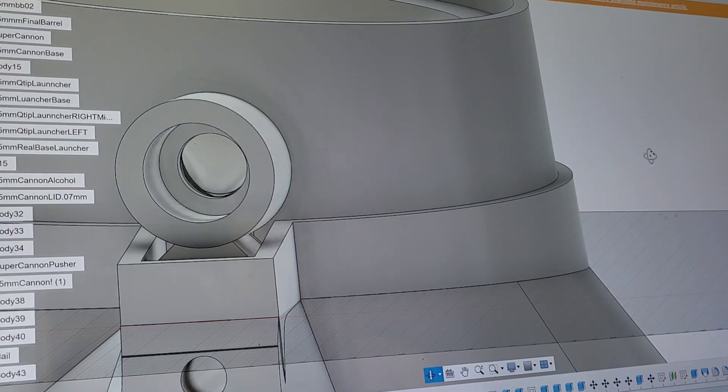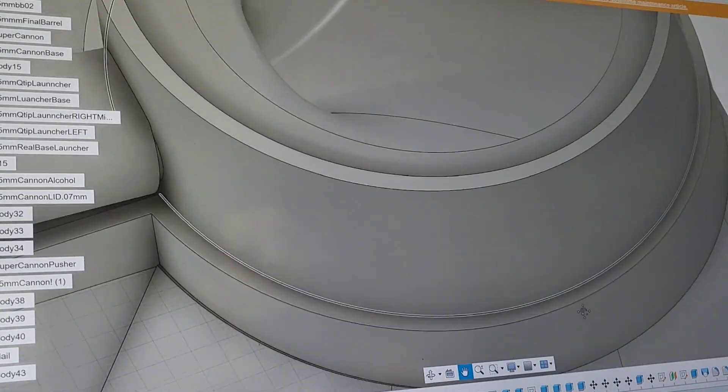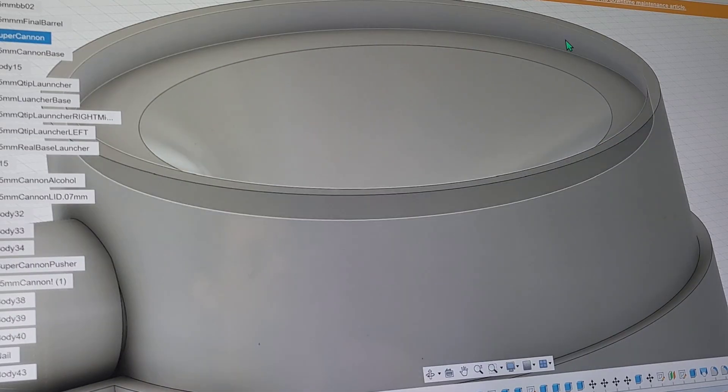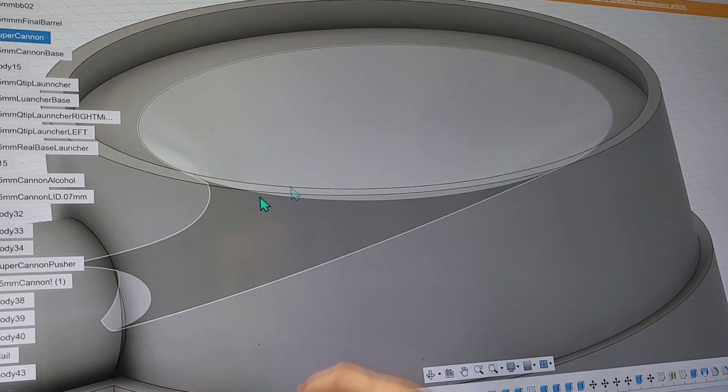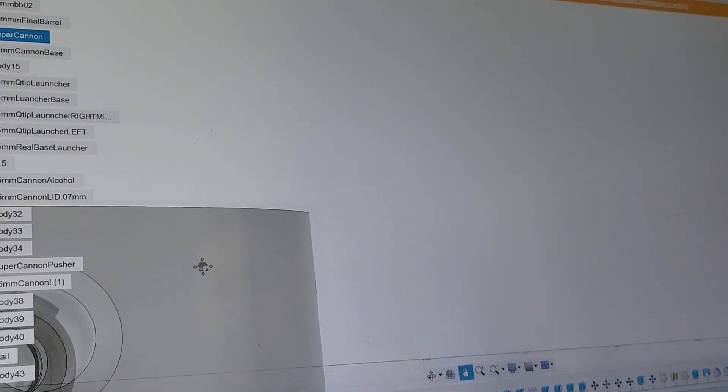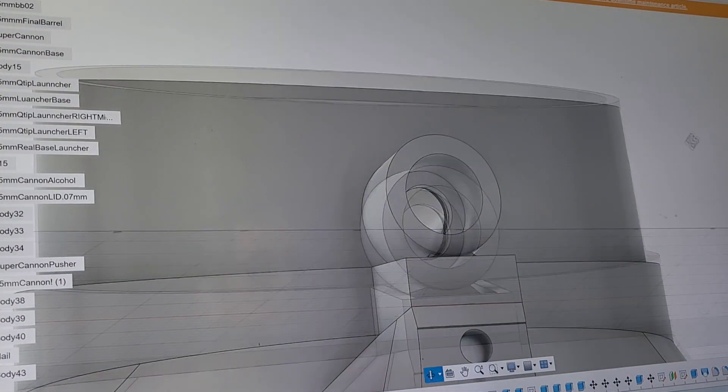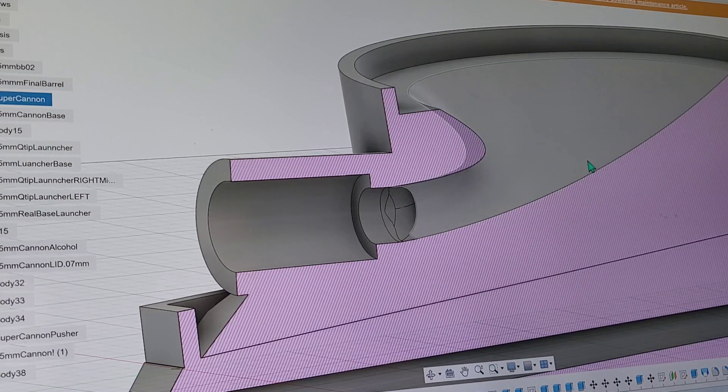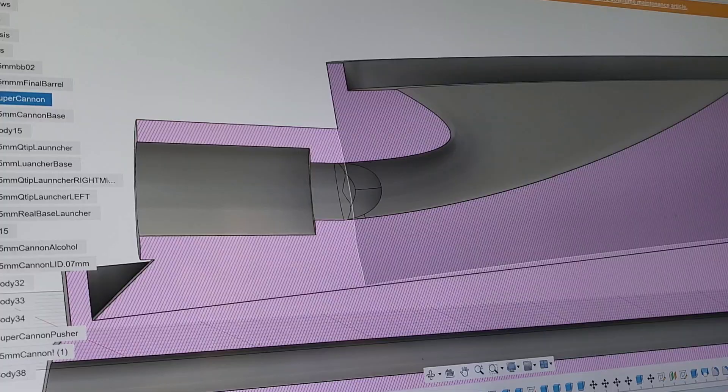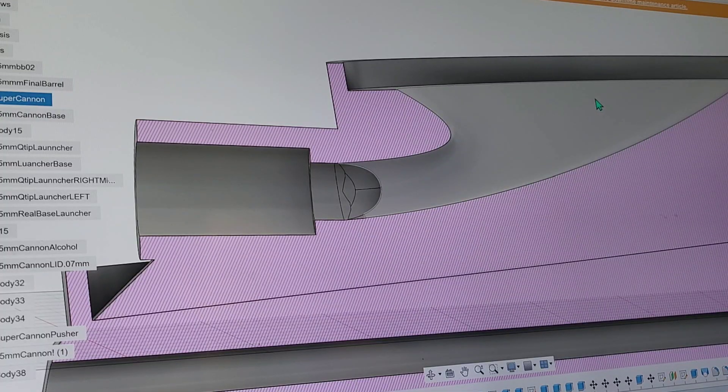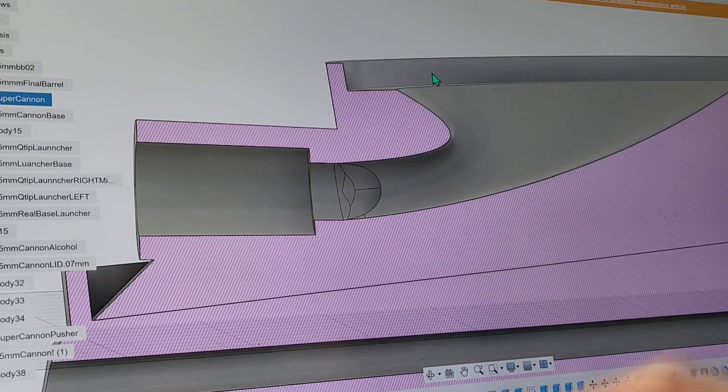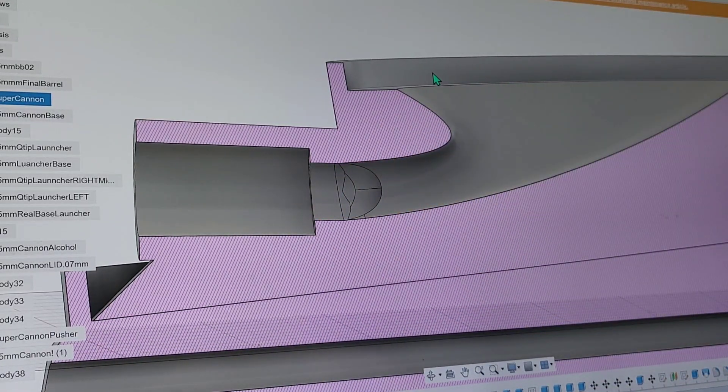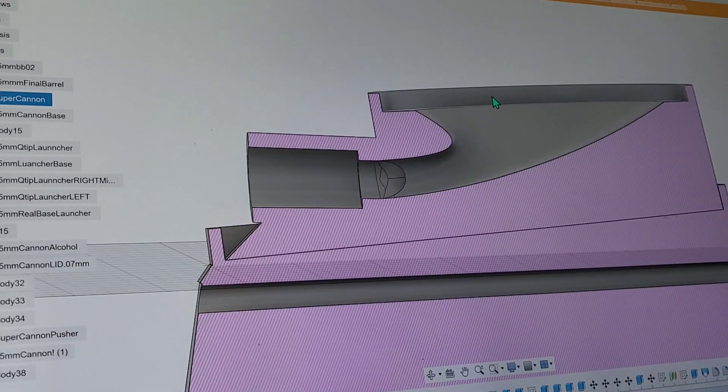Not only that, instead of just giving it a little cut in the middle here, I made a loft from the inner part of the pushy thing, you can see through here, to the outer part of the ring right here. As you can see, it quickly forms a ring outside where the air maximizes. It doesn't scatter around like it would on a flat surface like I did in my first ones. It'll just maximize to redirect it to the barrel right away, and it's also bigger so it's more powerful.